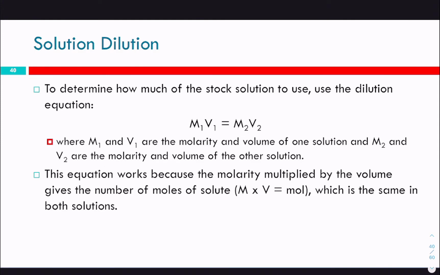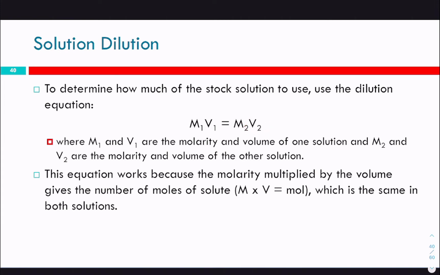So the equation we use for this, and it'll be repeated on the next slide, but only use this for dilutions. This will not work for stoichiometry problems. We use M1V1, which is the molarity of one solution times the volume of that solution, is equal to the molarity of a second solution times the volume of that solution.